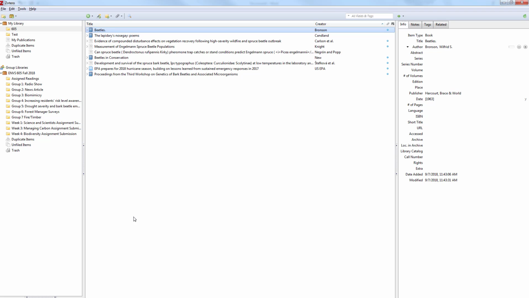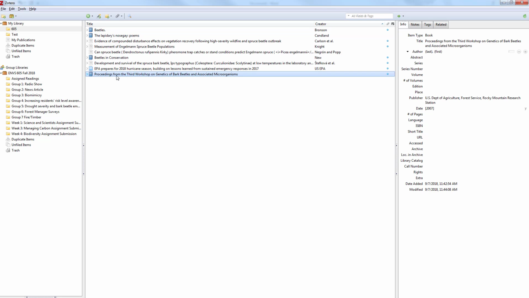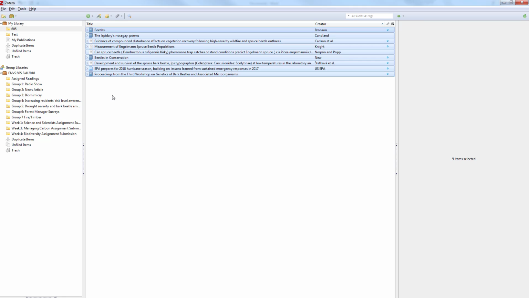Now the other method of building a bibliography is in the Zotero program, okay? And this might be if you need to make just a bibliography without a paper, maybe you want to make an annotated bibliography, this might be the method to go. So you don't have to go in and individually add them. You can just go into your Zotero, select everything that you want to be in your bibliography, and then you right-click on those selected items, and you go to Create Bibliography from Items.